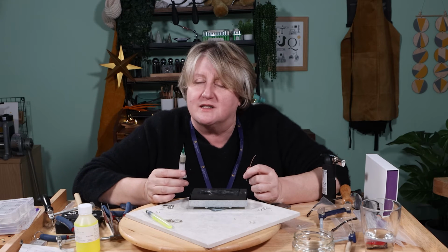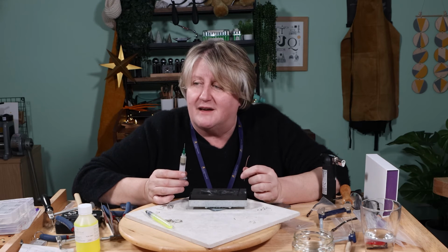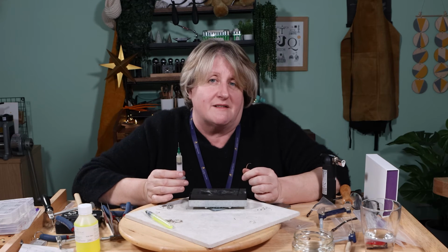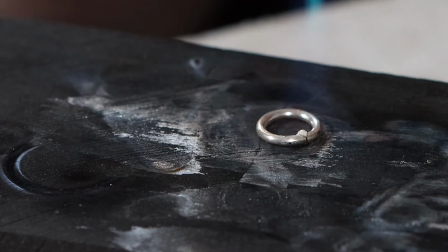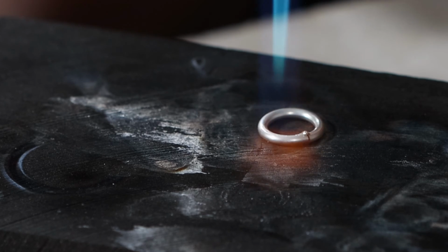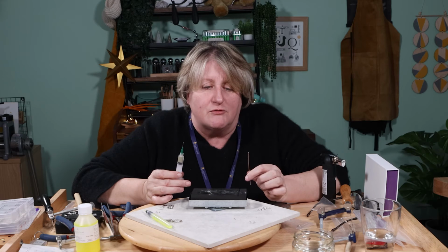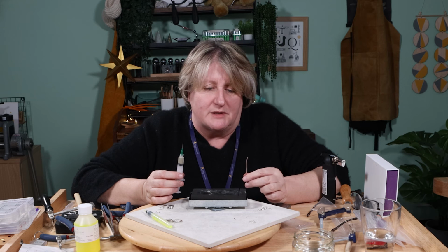There are occasions that being able to fuse something very delicate and very fine and very quickly, you won't necessarily need to solder. You can fuse it and there'll be no cleanup. The solder paste is great if you're doing something very quick and you need a very quick, easy fix on something. And the general solder wire is great for everyday applications that you would normally do with sterling silver.